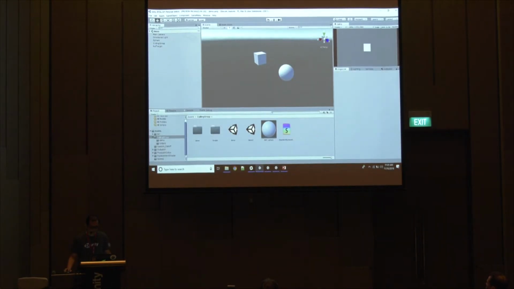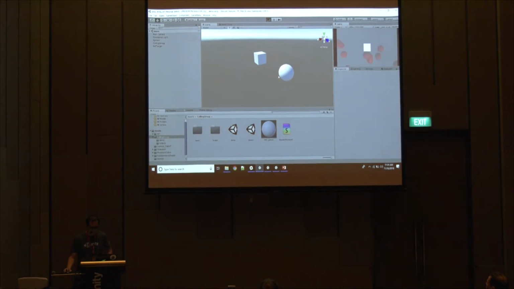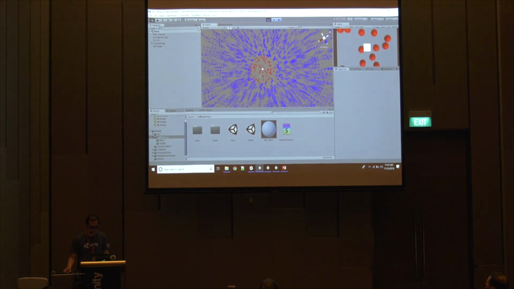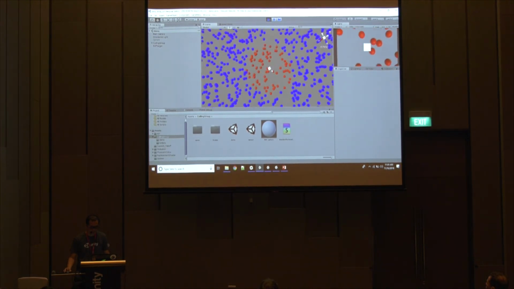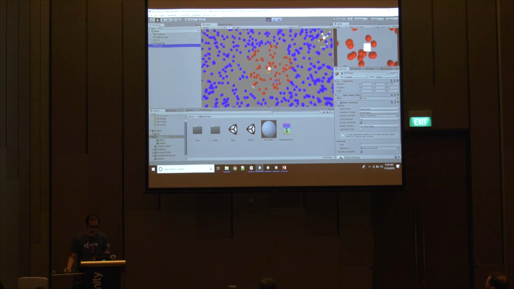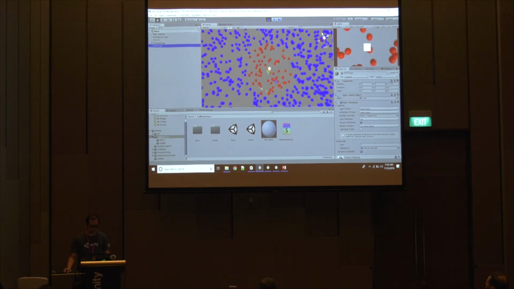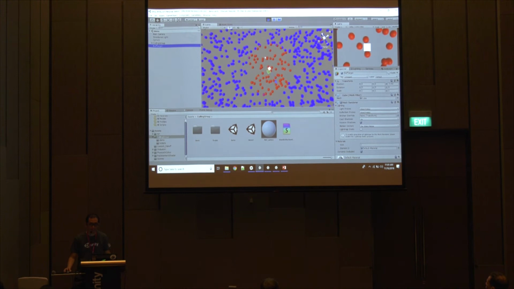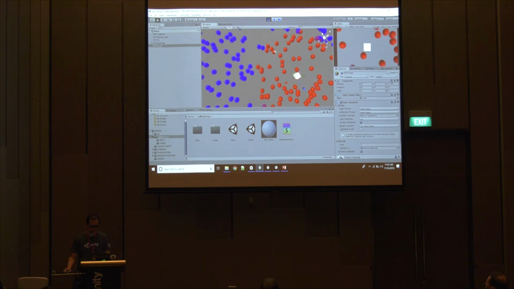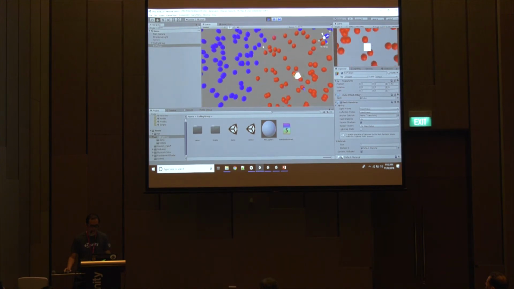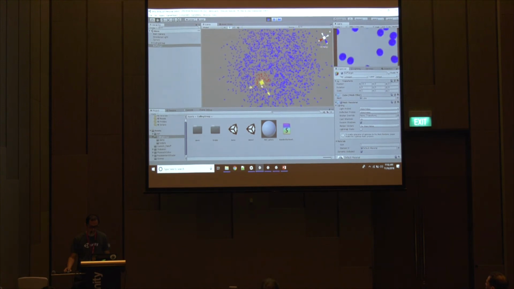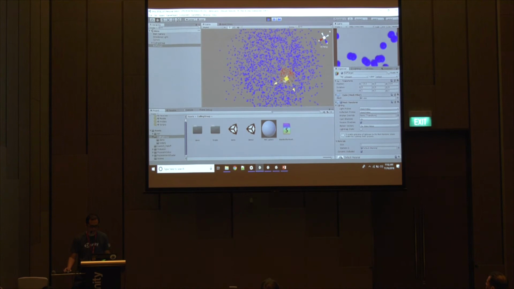If I go into play mode now, you see this. There are 2,000 spheres here, and they are all moving randomly. And I have this cube here that represents my player. You can see that within a certain radius or distance away from my player, the spheres will be colored red. If we zoom in closer, you can see that as they enter and exit my radius, they update their colors. If I move around my player, you can see it's updating very fast and efficiently.